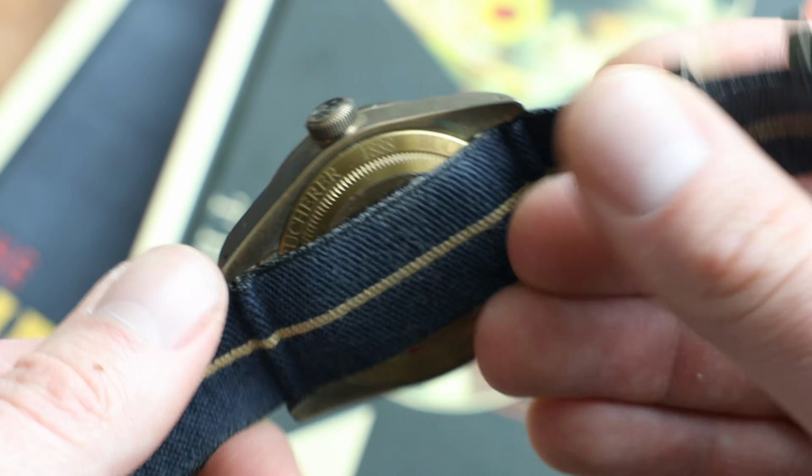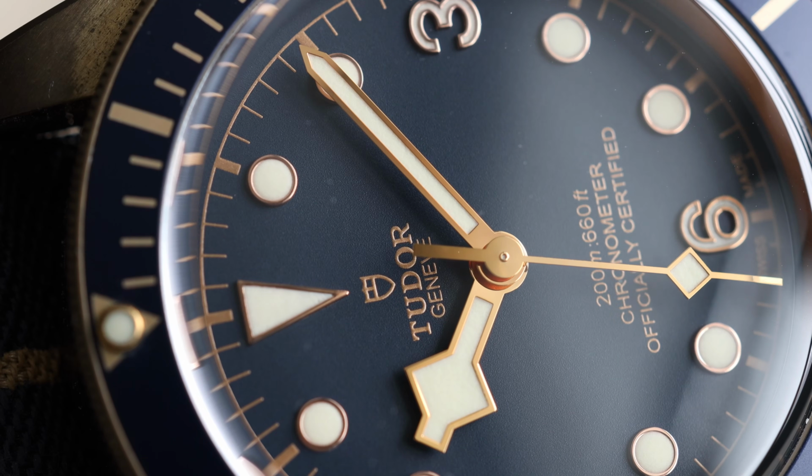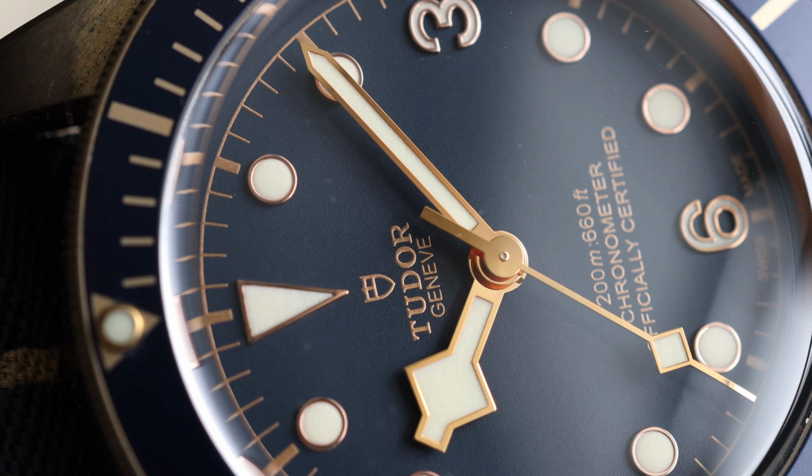You're going to have your own story on the watch depending on where you've been, your personal acidity, all that stuff's going to affect the watch. So not only was it a watch that you could only get in a few places, it's also a really exciting material that is now used more prevalently. But at the time, you were like, I have to have that bronze Tudor. And I don't want the one that you can just go buy anywhere. I want the one that you can only get at Bucherer. I need to fly over to Europe and hopefully stumble upon it.